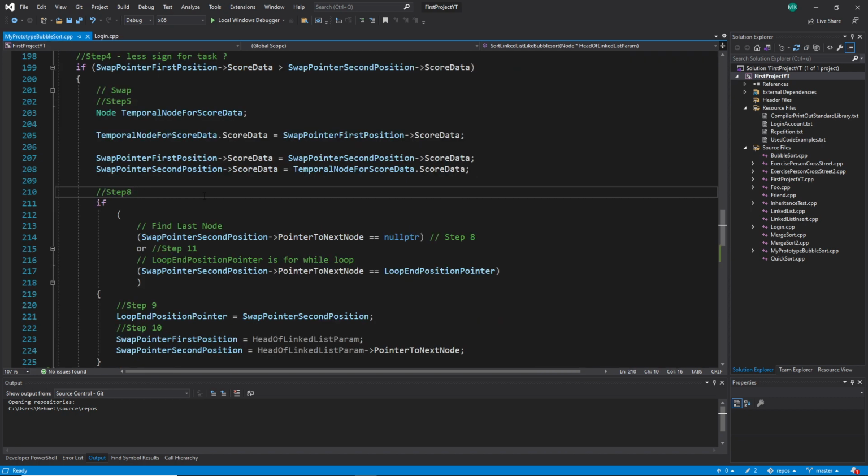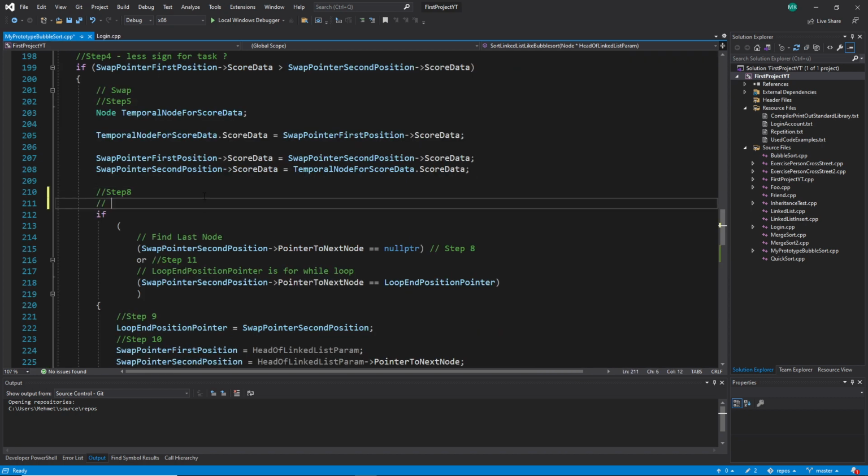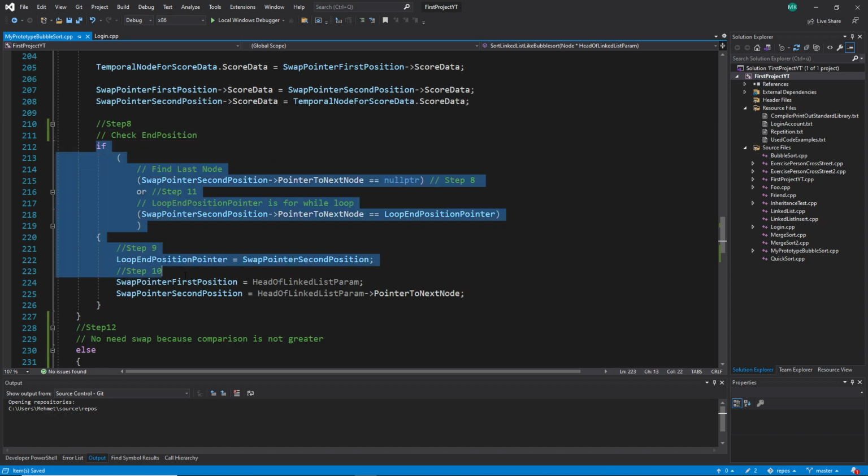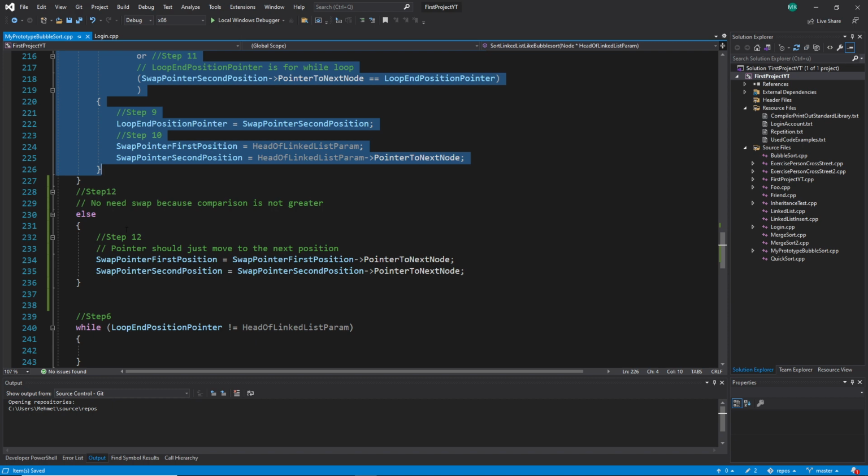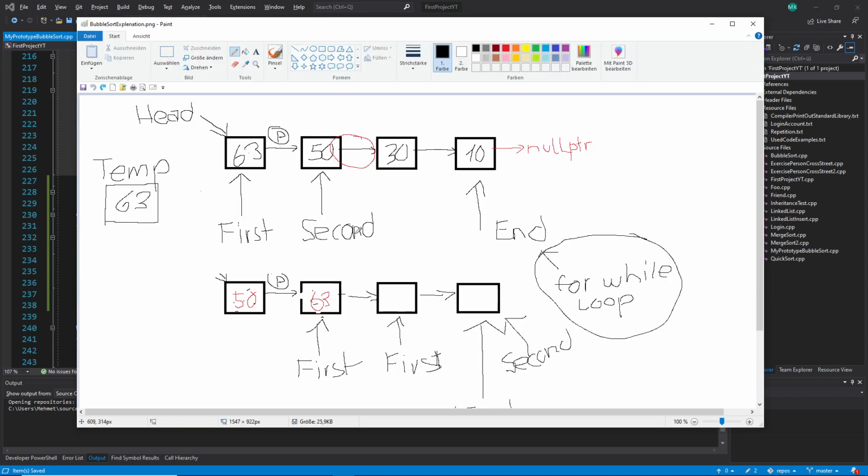Let's write this also here. Let's write just check end position and position. Check end position, and this step here I repeat here. The question is why I repeat this step here, because again I told you that we have to check every condition, in this case every state. So I said right now that if this one is not greater, the pointers should just walk there. This one is clear, right?